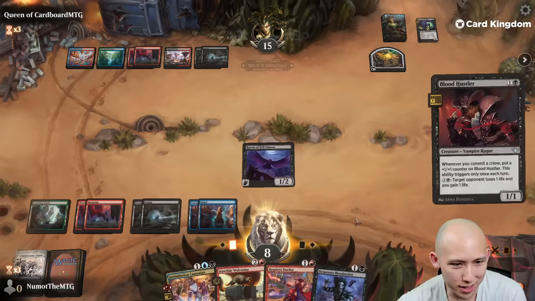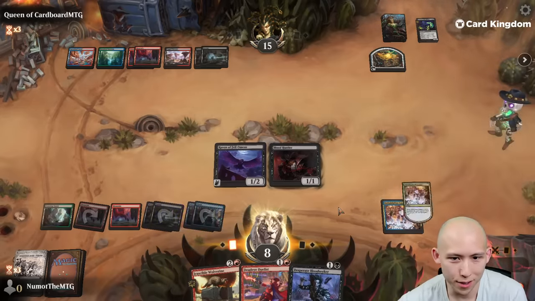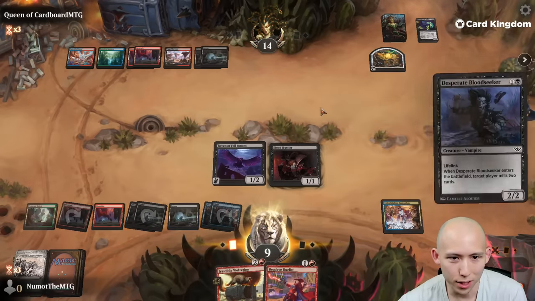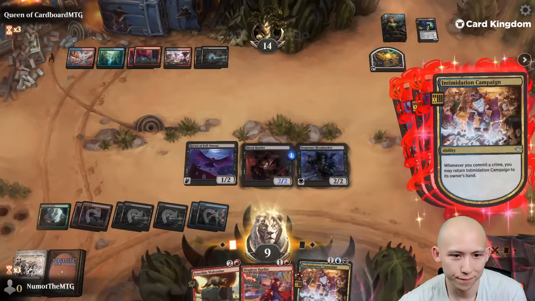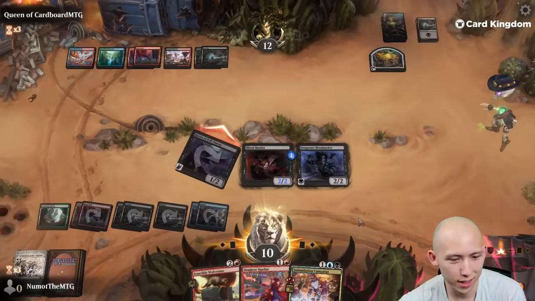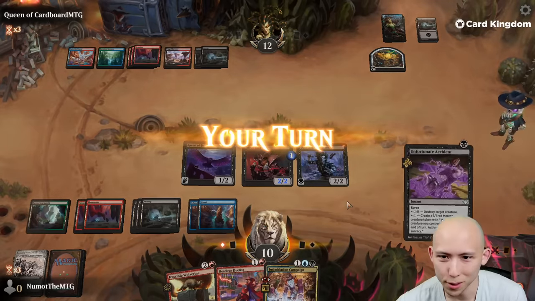So we go Hustler into Campaign triggers. You can go Bloodseeker, mill them. Three triggers now. Nice. That will do her.